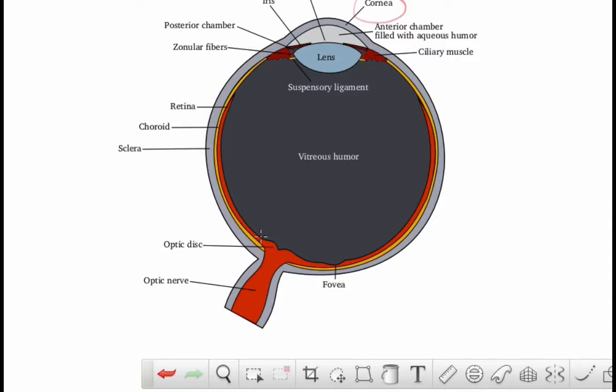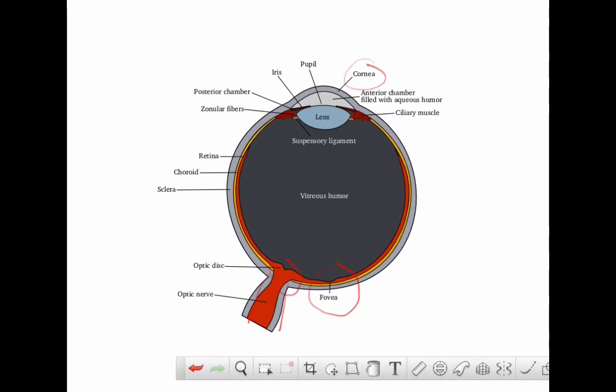And then in the back of the eye we have the fovea, which is where your visual acuity comes into play. And we have the optic disc, and finally the optic nerve here. It runs posteriorly. The optic nerve goes to the chiasm, and then the optic tract is created, which goes to the lateral geniculate. So that's just a brief overview of the structures of the eye, some of the things I'm going to be talking about in the following lectures.